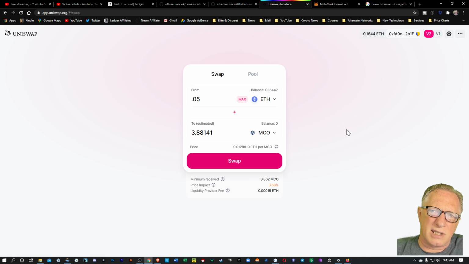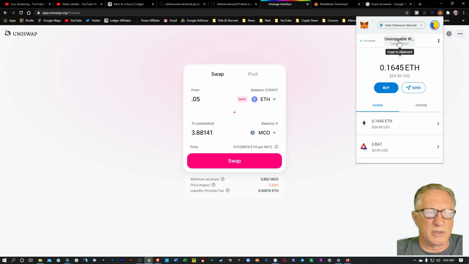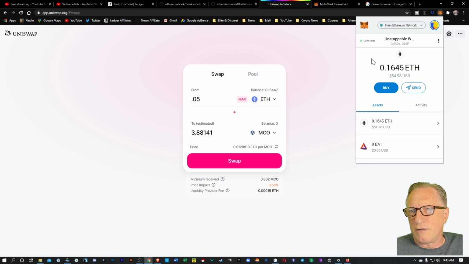But I've also noticed that sometimes when you're dealing with Uniswap and MetaMask, it's a little cleaner if you're using a MetaMask wallet that is not connected to the Ledger, because sometimes transactions glitch when you're trying to sign them with your Ledger, right? There's more possibility of errors occurring with the Ledger. I prefer to use my Ledger as long-term storage, and not so much as the key to signing transactions on decentralized exchanges.